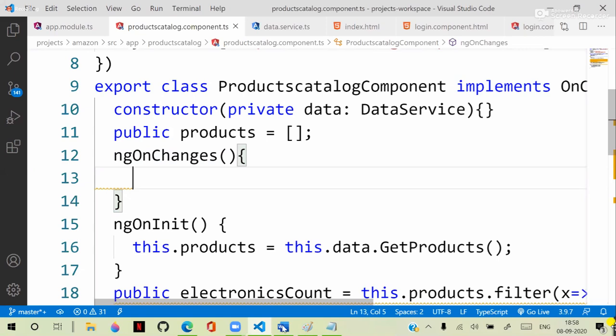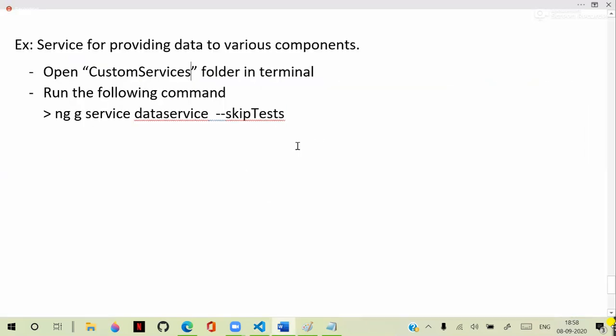Right? So in this example, in the data service, a service is generated here. And here we are configuring. In the service, we are just defining one option. So what is that option? Go to data service.